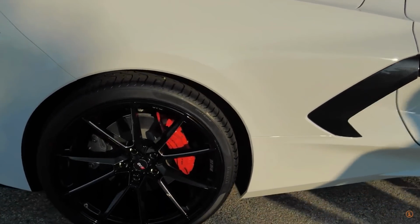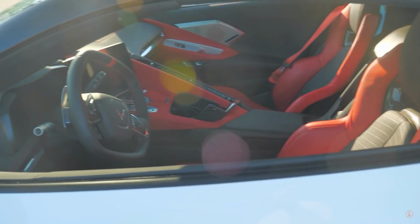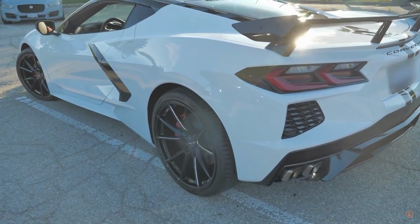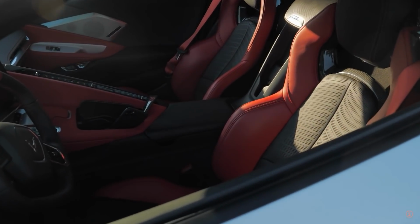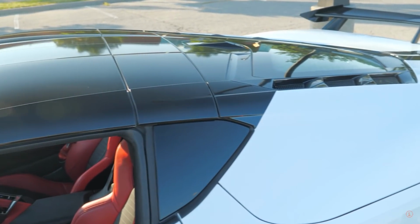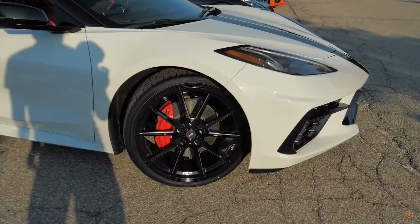He has the black painted racing stripes going down the car and the black high-wing spoiler, so you have a nice black-white contrast, but the aftermarket mods is where it gets really fun. He went with a larger wheel and tire setup, going with 20-inch in the front and 21s in the rear. The rims are Savini SV F1 wrapped in Pirelli tires.